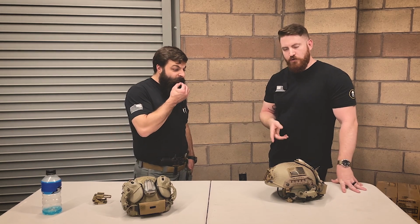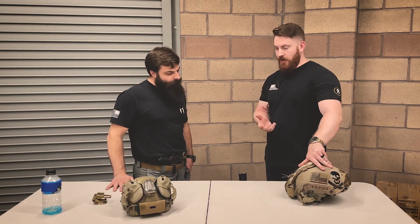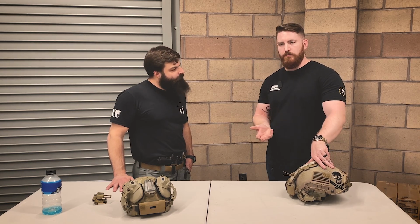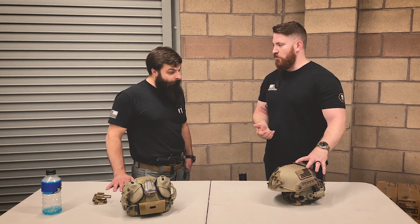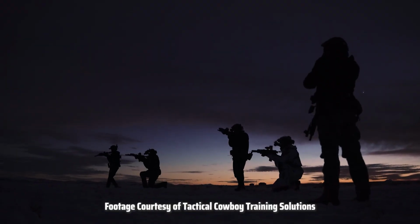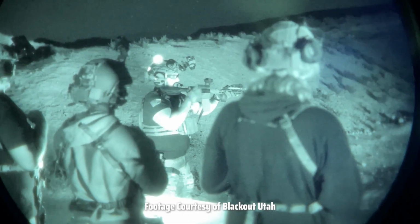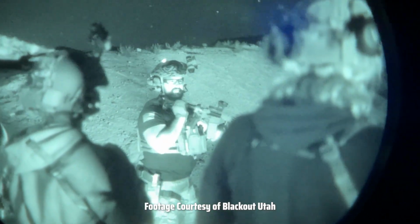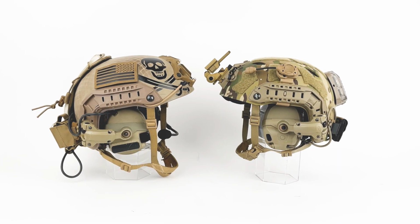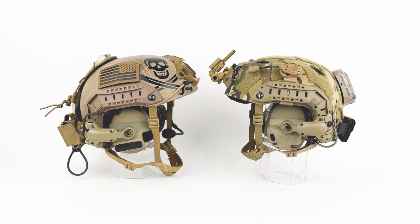That's something I'm working towards getting. But the reason I have the helmet is because obviously I'm going to need a helmet when I actually have night vision, and because I also wanted to take classes and run through some courses with guys, get that training. I was very fortunate to get to do a lot of training with some guys here in town who had night vision units that I could use at the time. And instead of sweating into one of their loaner helmets, I figured I'd just go ahead and build my own and use their night vision equipment. And I'm really glad I did.